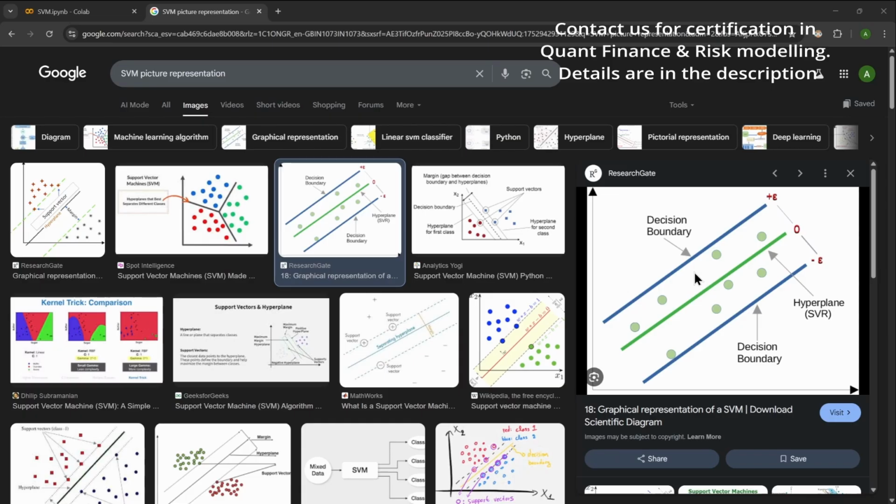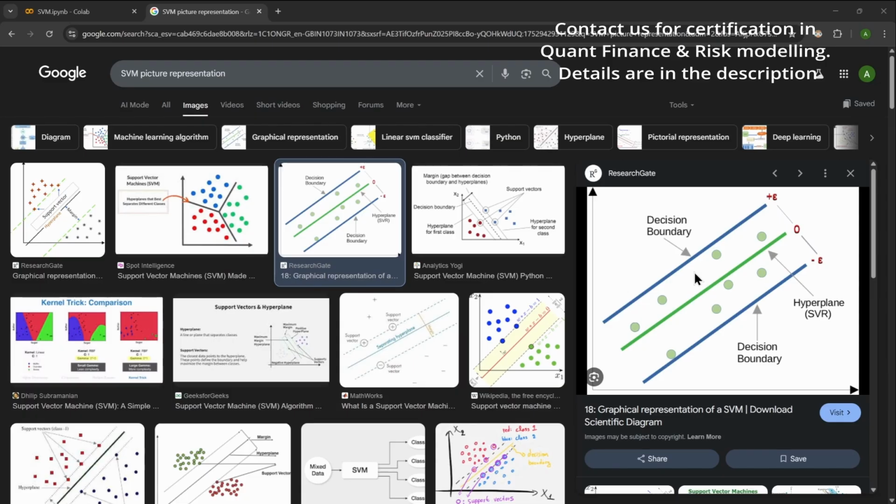There are also two different types of support vector machines. One of them is linear and another is non-linear. Not all data can be separated by a straight line, and that is where a kernel comes in. Using the kernel trick, we can transform data into higher dimensions where a linear separator is possible. And some common kernels that are used are the polynomial kernel, the RBF, which is the radial basis function kernel, and the Gaussian kernel.